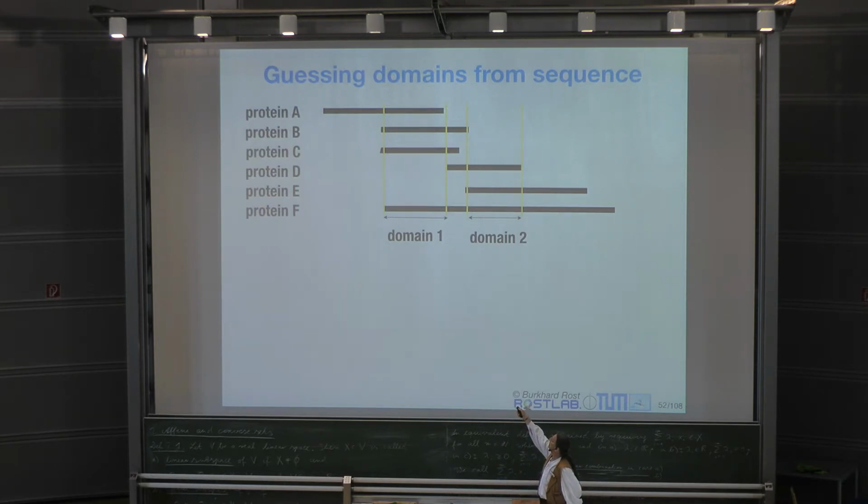Maybe there's a little bit more, but not much. A little bit more in that direction, but not much. They also end somehow, at least several of them end in a similar point. And then you see something like that happening here again. So you would say this is one domain, this is one domain. Most likely this is one domain. This is at least another domain.